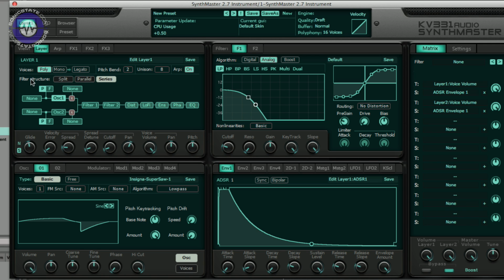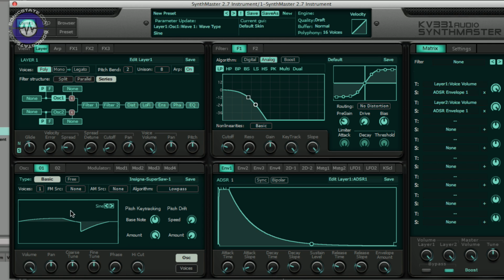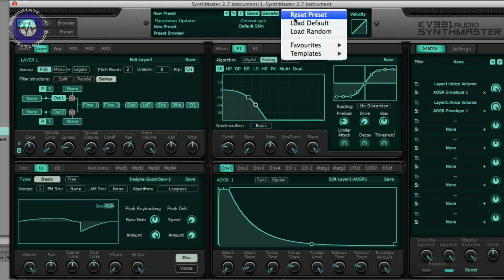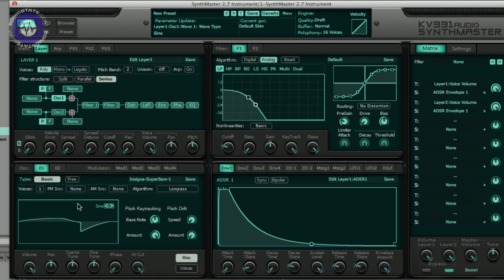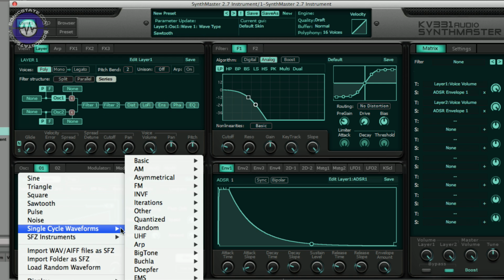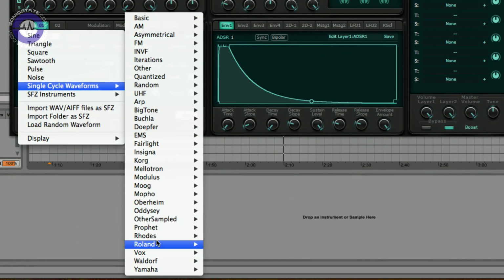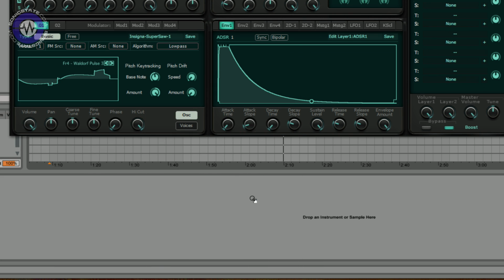Now, if we look in depth at the heart of the synth, which is the oscillator, that's controlled by this panel here. What you have is this window where you select your waveform. If we just reset the preset, so we're back to the sound of just the oscillator, you can click through to get any number of different sounds, or you right click and get access to the menu, which shows you all the possible options for waveforms here. What they've done, which is really nice, is include a massive selection of classic waveforms. So brilliant synthesis starting points.